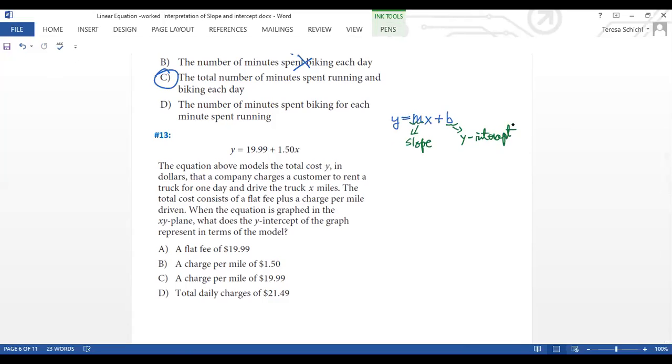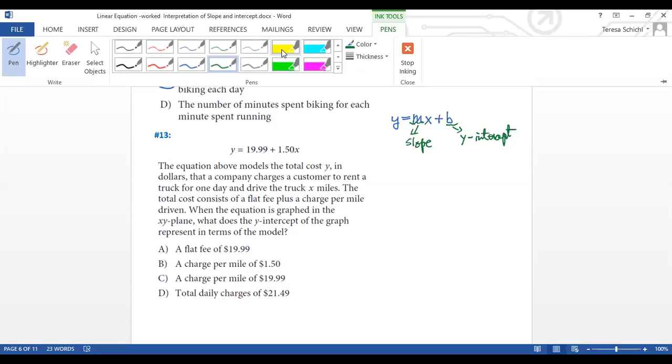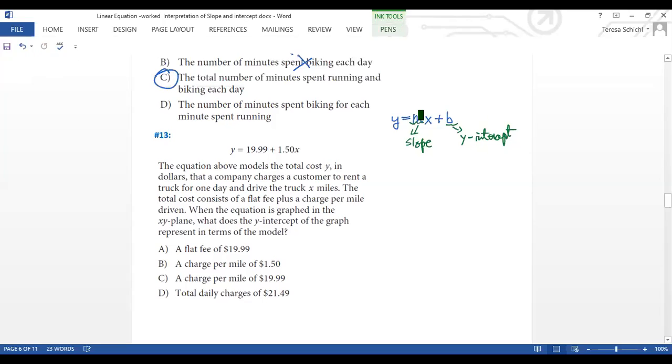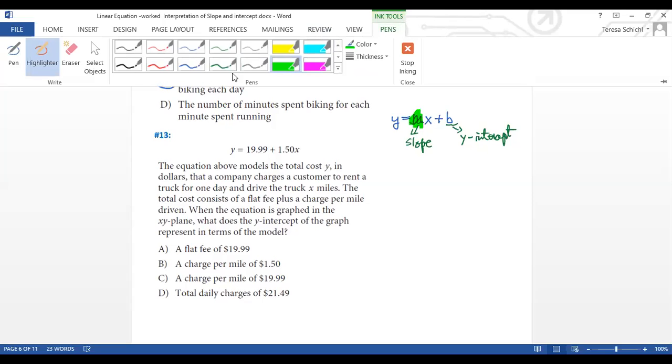Also from the previous video, I mentioned that if people ask you what is the slope, a lot of students will say, it's rise over run, or it's y2 minus y1 over x2 minus x1. But most of the SAT problems related to slope and intercept are more like word problems. So instead of remembering rise over run, the slope here is the rate of change.